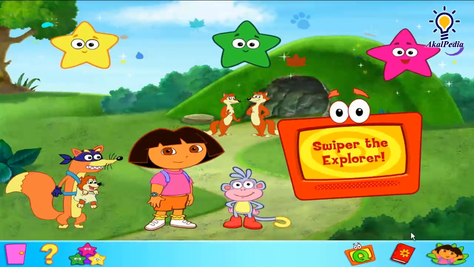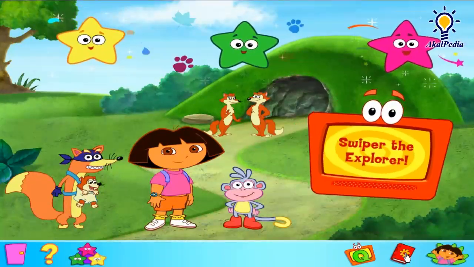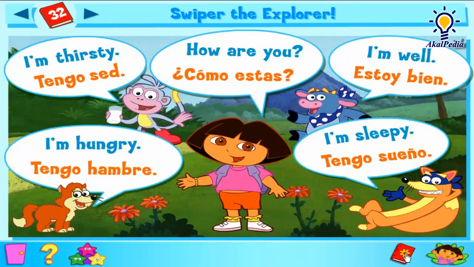Excelente! Grammar in Spanish and English. Welcome to my first Spanish words. Swiper the Explorer. I'm thirsty. Tengo sed. I'm hungry. Tengo hambre. How are you? ¿Cómo estás? I'm well. Estoy bien. I'm sleepy. Tengo sueño.